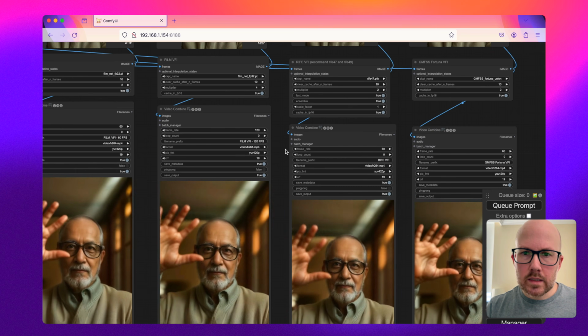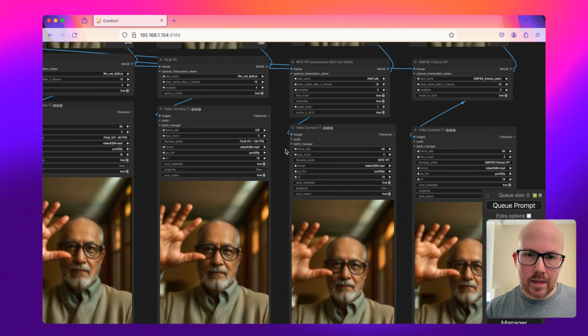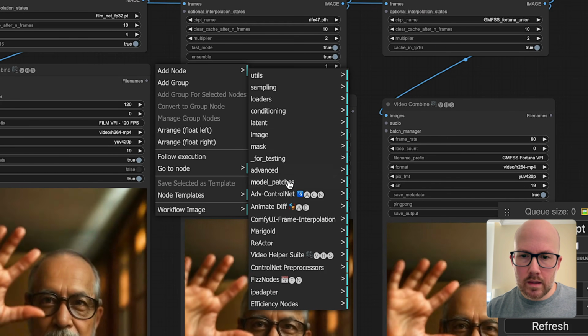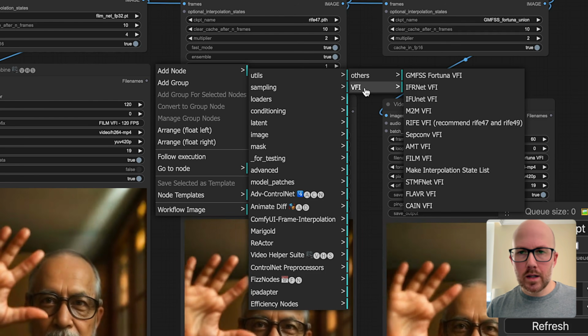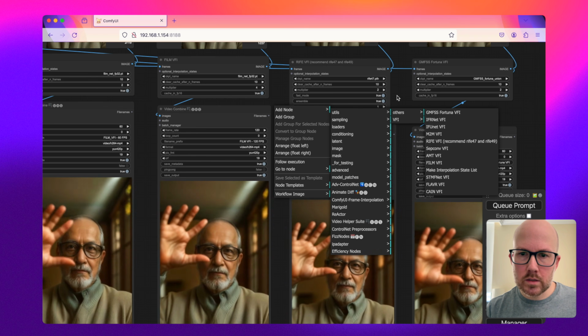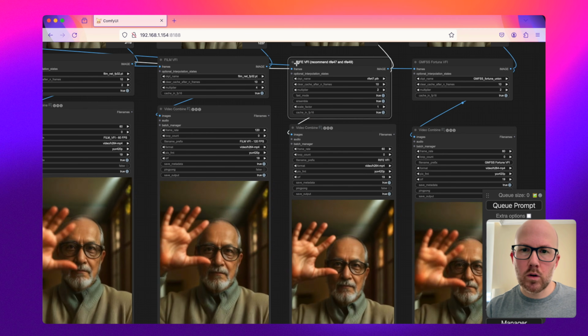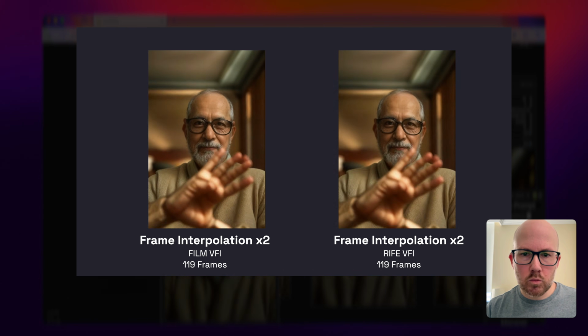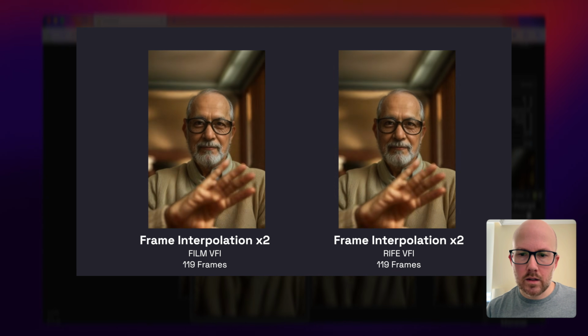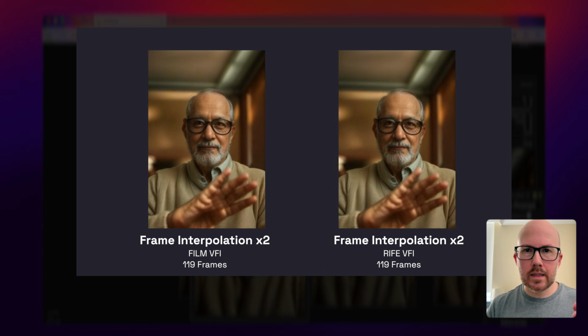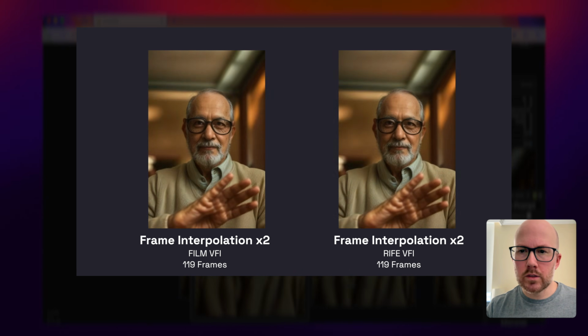As far as the different frame interpolation methods available, as you can see within the node here, there are quite a few that you can test against, and I recommend testing this for all sorts of different animations. I tried this RIFE VFI, which is another popular one, and I found that the results weren't really all that different from the original Film VFI that I had done earlier. So you might not notice too big of result differences.